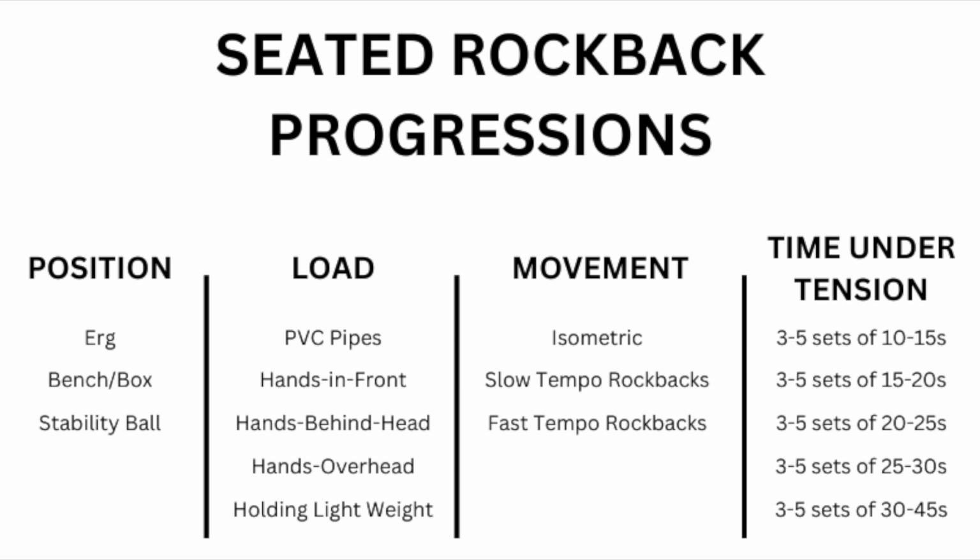Take at least 1 minute of rest between sets, during which time you can just rest or do other exercises that don't directly work the abdominal muscles. We found more success with increasing the challenge with position, load, and tempo rather than the duration or total volume beyond 3 to 5 sets of 45 seconds or rockbacks.